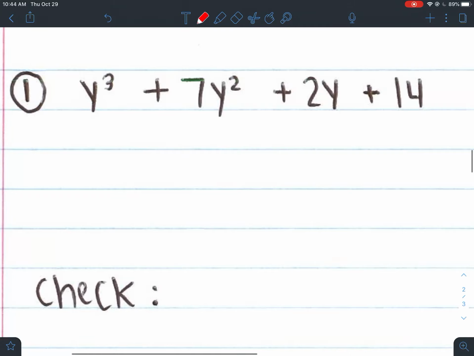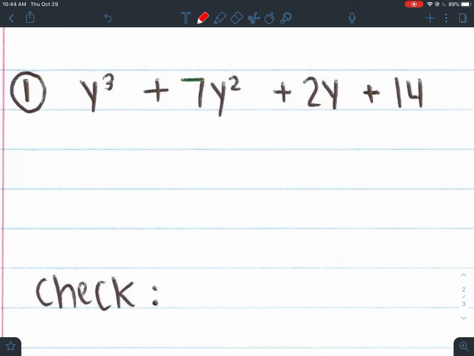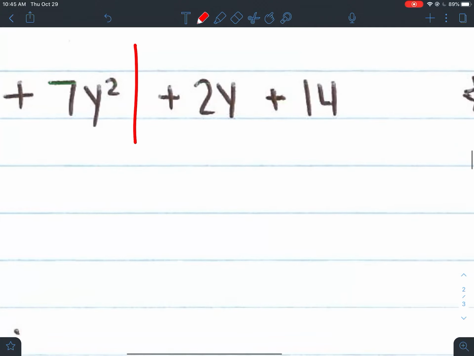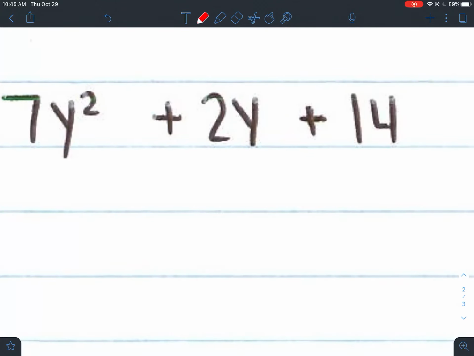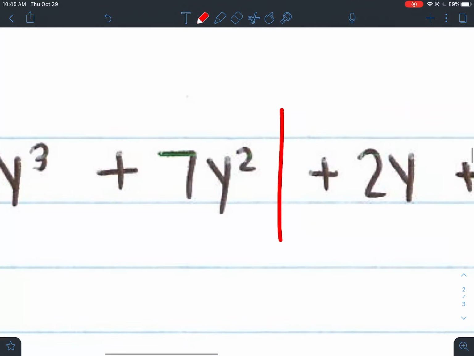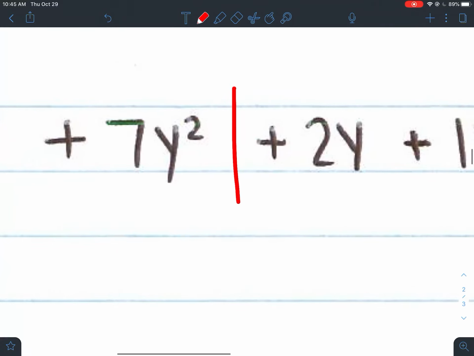Okay, so this is why it's called factor by grouping. What you're going to do is you're going to group your terms. So you're going to group it and put the first 2 terms together in a single group. So I like to draw a line down the middle. And then you have your 2 sets. Now, when you draw your line down the middle to separate your terms, make sure that you bring this sign along with whatever term that is. So I need to know that that 2y is positive. So when you split them into groups, make sure the group split is right after the second term. So I have y cubed plus 7y squared. That's where the first group ends, and then the second group here begins, right? So I'm splitting it in the middle here.